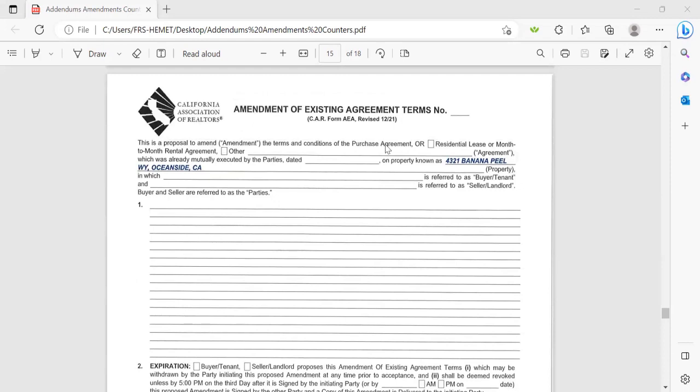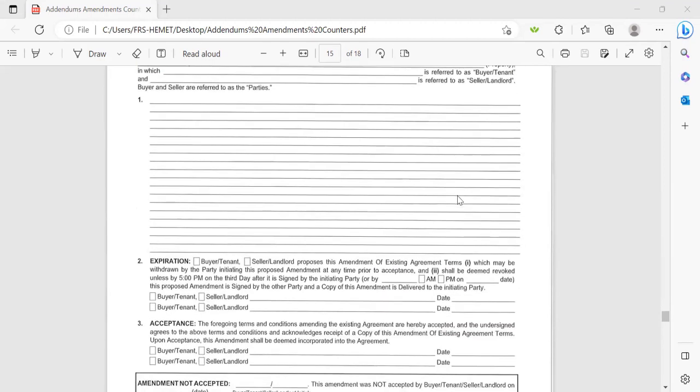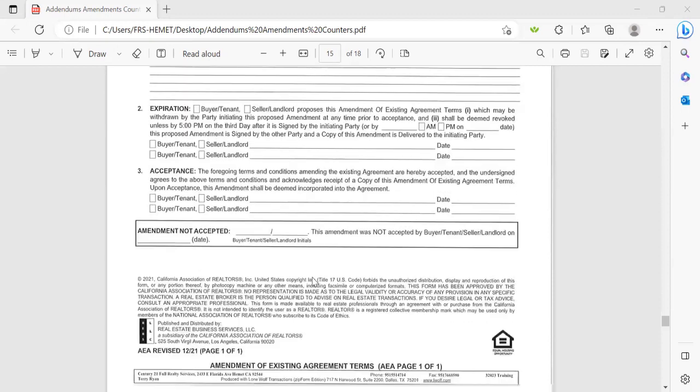These amendments can be a lot of different things. But the basic thing is if it changes terms of the agreement, it says right here, we are amending existing agreement terms. So it's actually changing the terms of the agreement in place. And everybody signs off on that and accepted, or amendment not accepted. And I give it to my seller, and my seller says, no, we're not doing that. So then it gets initialed here on such and such a date that they saw it, they would not accept the amendment, don't have them sign here and here. Once they sign here, they've accepted it. But if they sign here, it's not accepted, or initial here.